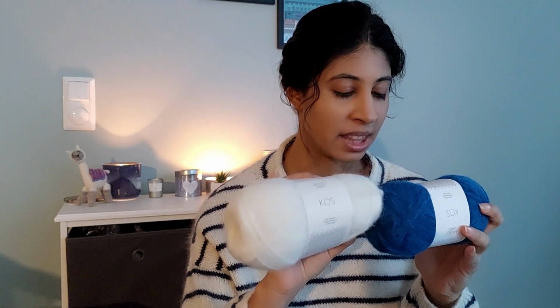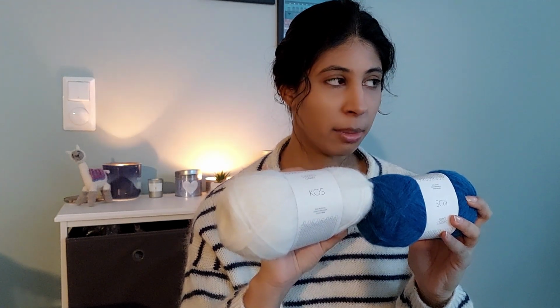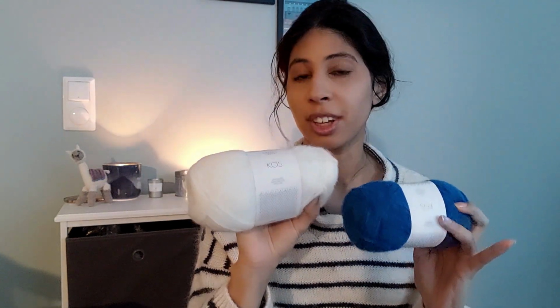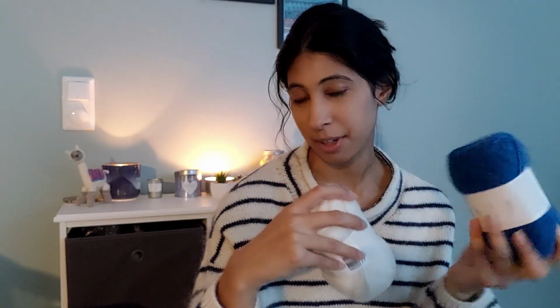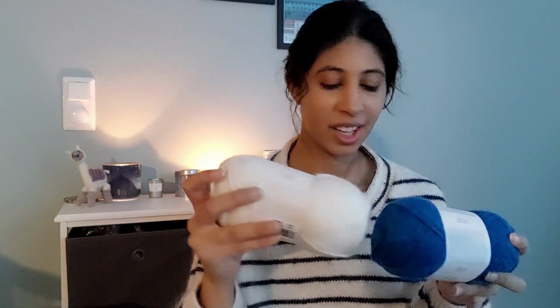I chose them, and then Lena Holme Samse's porcelain sweater started blowing up on Instagram, and that uses both of these colors as well in a really nice 2-color fair isle. So I think this is an even more contemporary take on the Marius, right? Because the one that they have in their catalog is at least cream and a darker red, which are standard Marius colors, and I'm like, yes, but let's take the blue and kick it up a notch and make it some trendy electric blue. So that's my plan for this sweater, and it's knit on 9mm needles, so hopefully it gets done fairly quickly.